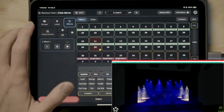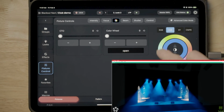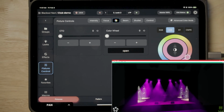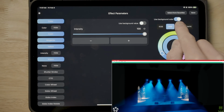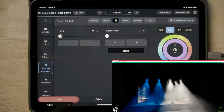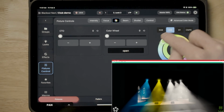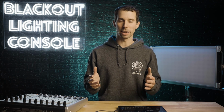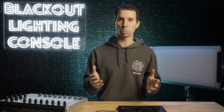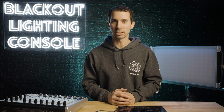So, an example would be if you just did an intensity only effect. I can run my color wheel while the effect is playing and all other parameters are ignored. If I turn on color and use background value, it will refresh upon that step when the effect reaches it. So let me show you this, where I set up the first step to be red. We've implemented tracking, so the second step also shows up as red, and this is clutch for those who just need a red chase to happen.